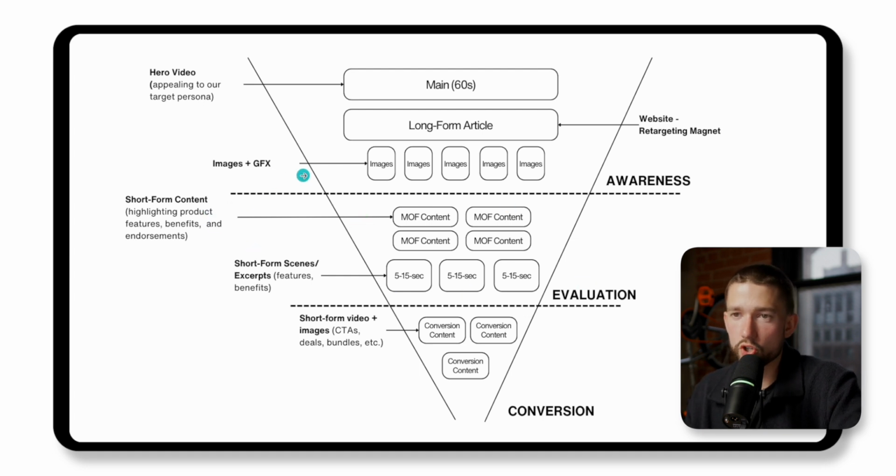This is where they're evaluating your products. You're highlighting features and benefits. You're showing folks who endorse your product. Again, more features and benefits. And then from there you retarget into the conversion portion of the funnel. This is shorter form video with strong calls to action, deals, and bundles. And so that's conversion. Fundamentally, when we describe affinity, it seems to be a lot of the content that you have at the top of the funnel. When we talk about impulse, it seems to be a lot of the content at the bottom of the funnel. And so fundamentally, you need to find the synergy between impulse and affinity. There's a balance between the two, and that is where the money is made.